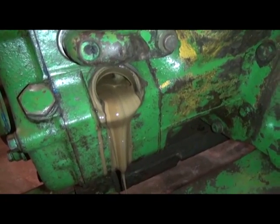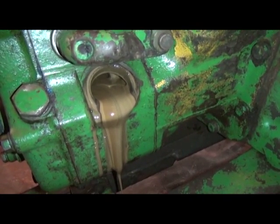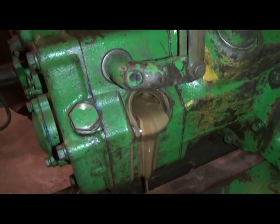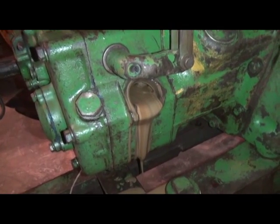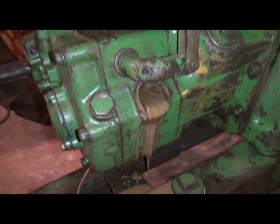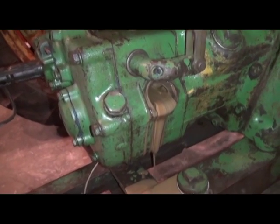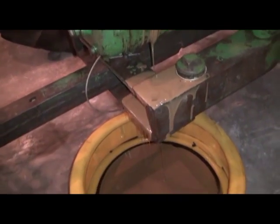Probably a combination of water and oil, although it does flow about like molasses. Could be 90 weight. So if you find something like this coming out of your power shaft clutch, it's a good bet we're going to have to at least change the oil and flush, and probably replace that seal on the input shaft that is allowing gear lube into the power shaft clutch. We'll get this drained out and cleaned up and check the adjustment. Gotta love it.